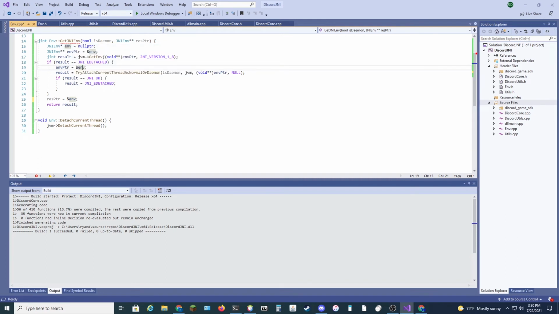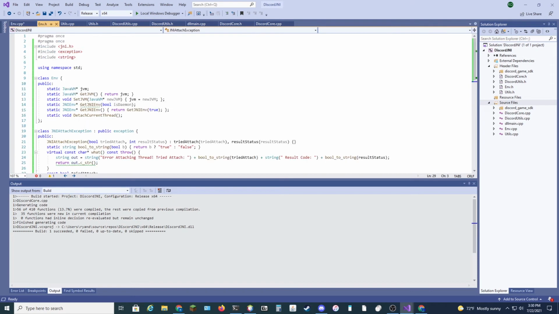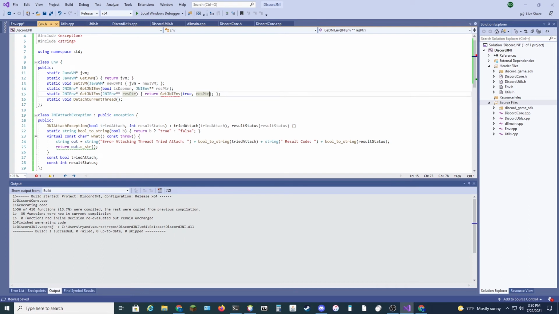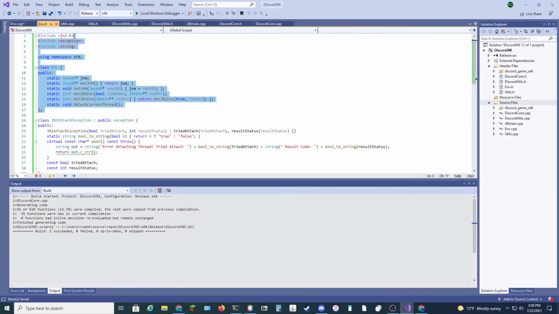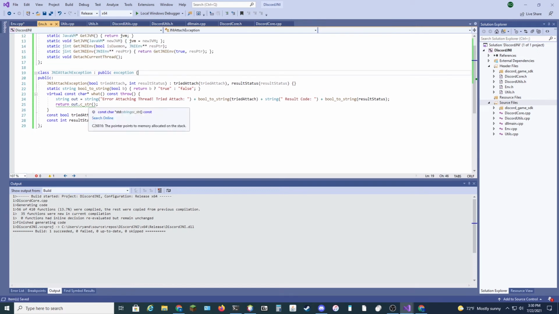Yeah. Except for the fact that we have to update the way this is set up. So if we then pass this over here, then rest pointer. Oh, and you return jint. There we go. And what doesn't it like about this?